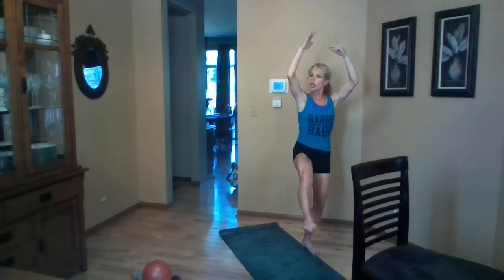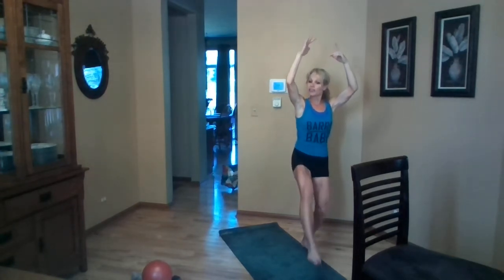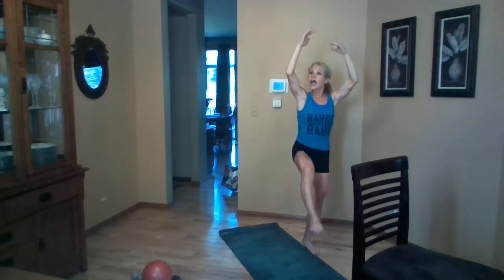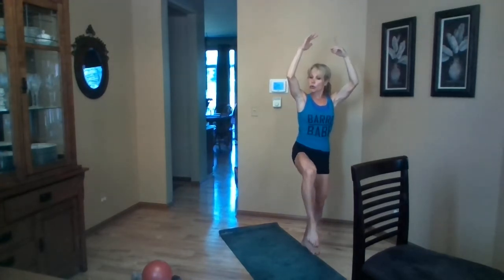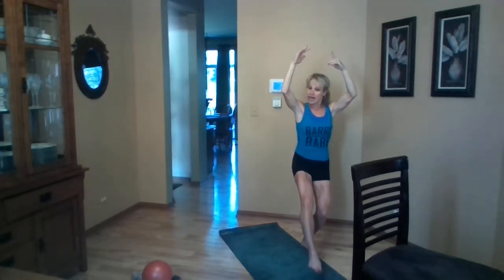Let's squeeze. Two, three, four, and down. Lift, down, two more. Squeeze, squeeze. Oh boy. Balance challenge. Foot and ankle, strength and stability. Squeeze. Two, three, four, and down, up, down, and up.